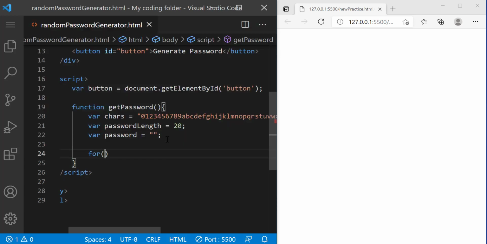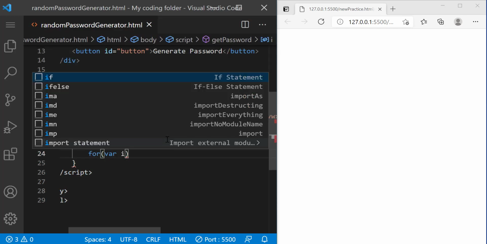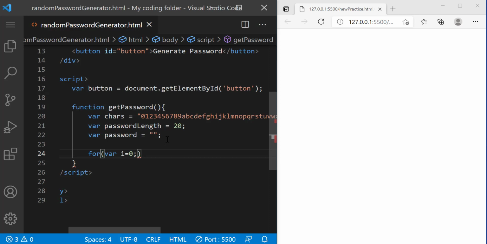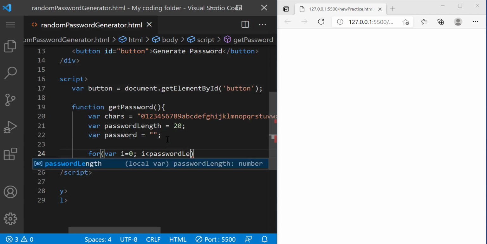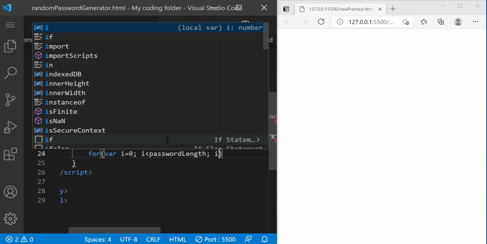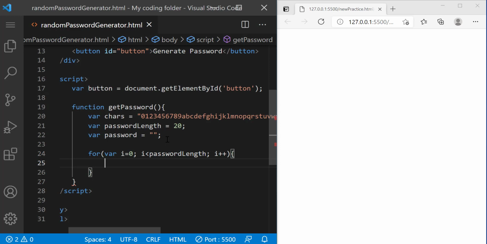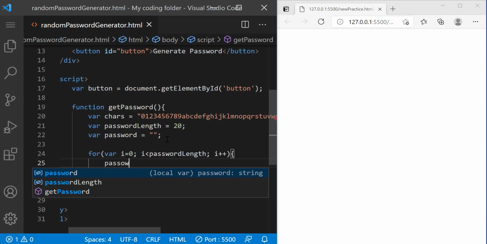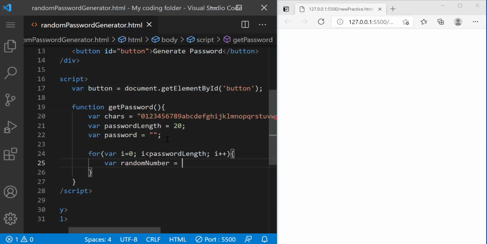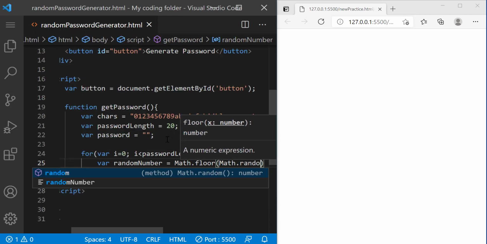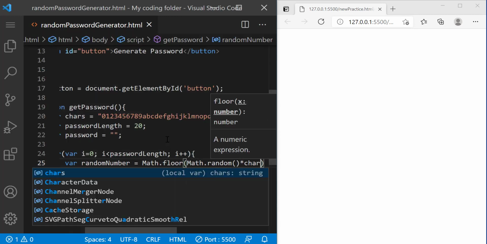The way we do that is by calling a for loop, giving it a variable of i. You can give it whatever variable name you want. Then I'll do while i is less than passwordLength. So while i is less than 20, we're going to increment i by 1 by doing i++. We're going to do var randomNumber equals Math.floor, and then Math.random times chars.length.